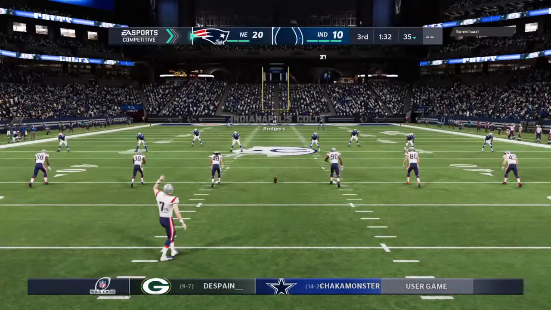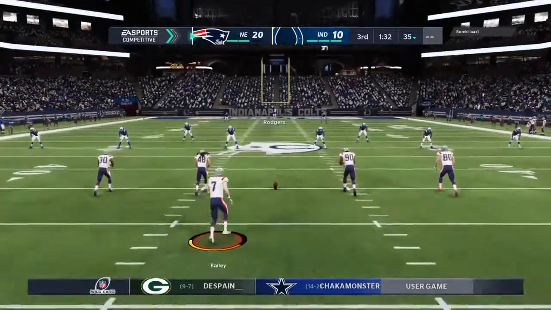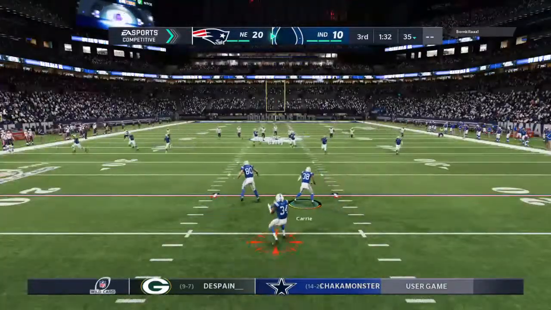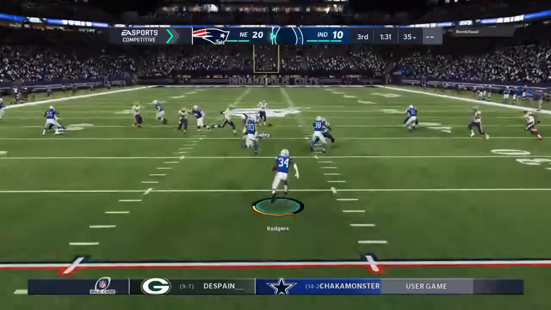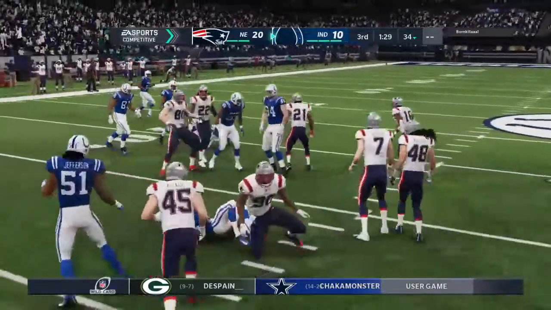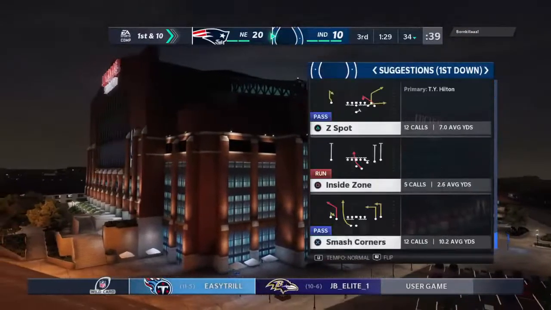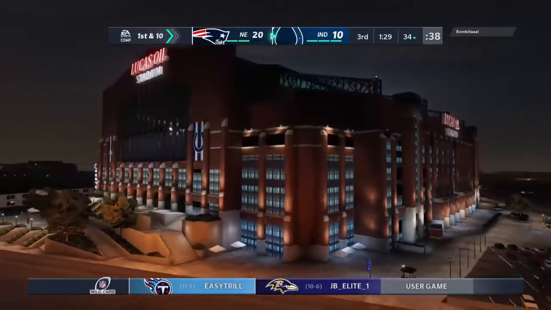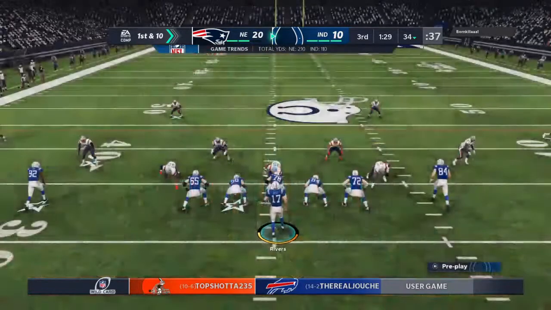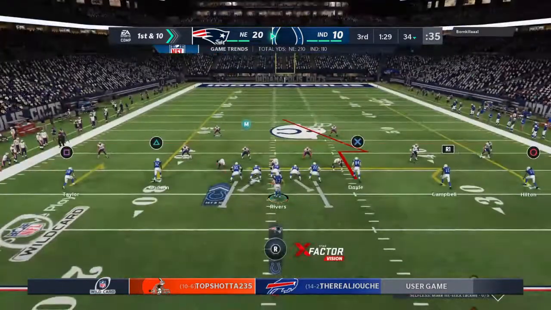20, Colts 10. Bailey now to kick it away after the touchdown. Rodgers on the return. Now increase here as he's past the 30. And they're going to start this drive in pretty good shape as they get it up past the 30. Let's take over 1st and 10 at their own 34-yard line. The Indy offense at the line and set to go.